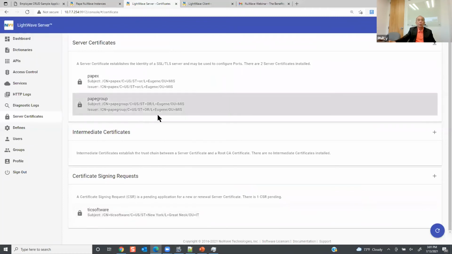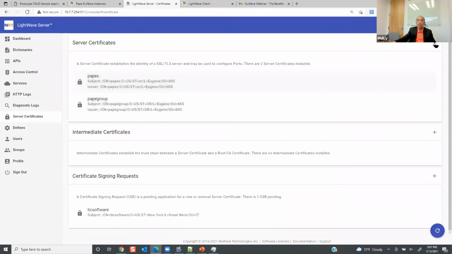You can use this to create the request for the certificate, and you can use point and click to import the certificate. You can do it in a matter of minutes. And it can also generate a test certificate you can use for testing.